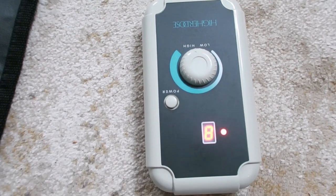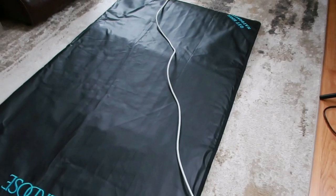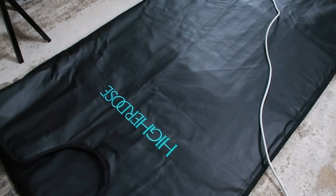The blanket is portable, so you can use it anywhere — whether you're in your living room, bedroom, or even on vacation. Unlike traditional saunas, infrared saunas use far-infrared heat to penetrate deeper into your body. This heat feels more soothing and doesn't heat the air around you to extreme levels.